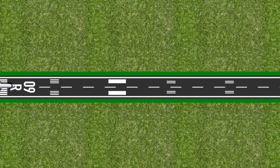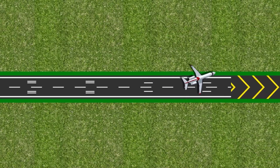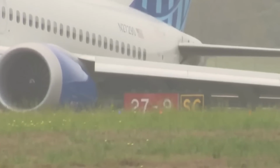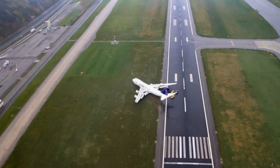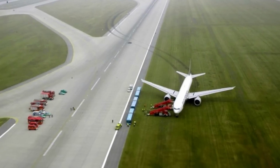Yet oddly, some pilots seem to steer clear of them. Whether it's by accident or on purpose, they choose to guide their aircraft onto the grass beside the runway instead. The Airline Pilots Association says that this kind of thing doesn't happen often, and they can't figure out why. It doesn't really make sense if you think about it. There's a guaranteed way to keep passengers, planes, and the airport safe, so why aren't they using it? You dig a little deeper, you'll realize there's a myth.